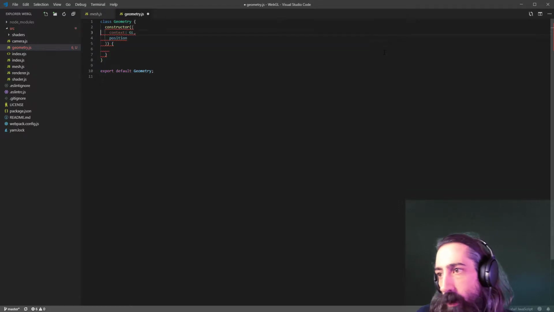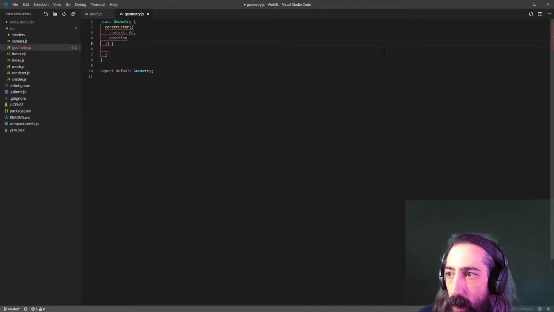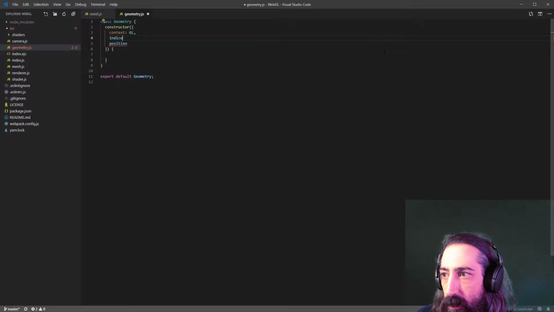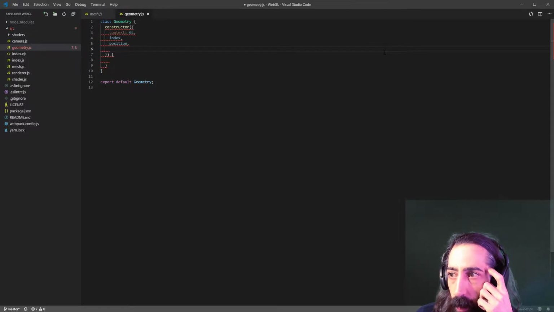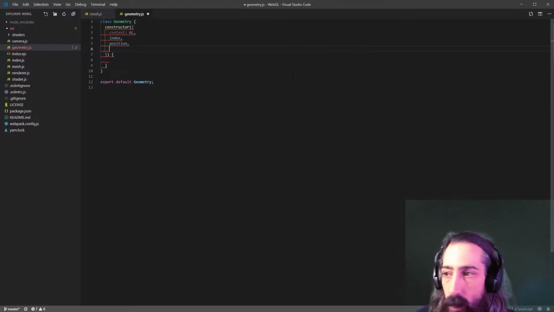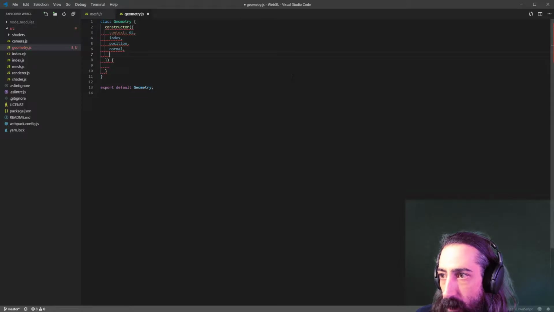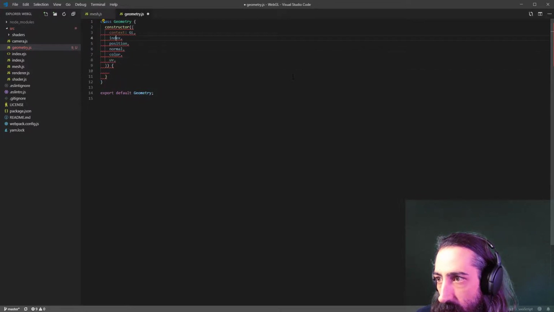And since I'm already doing a whole geometry class, let's also start putting in some indices, or an index, so we can do drawElements instead of drawArrays, and not redeclare vertices that repeat. Of course, since we're going to have multiple attributes, it's also going to have some optional normals, colors and UVs. That's going to be pretty much our standard geometry right there.